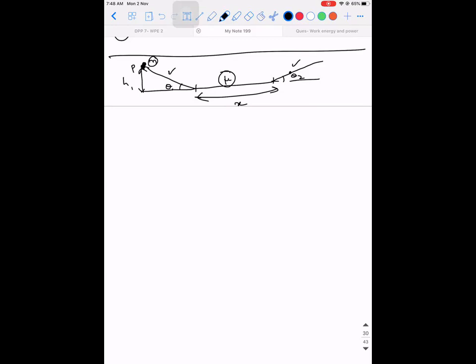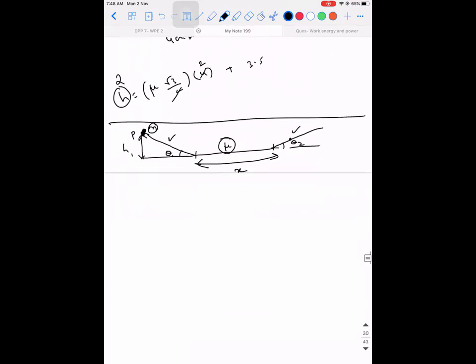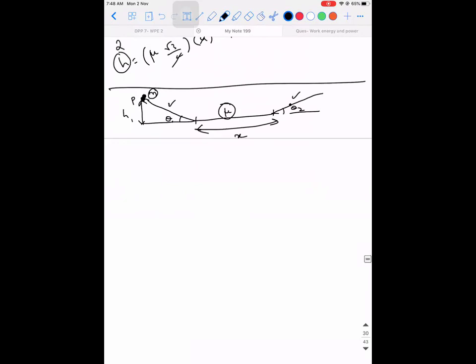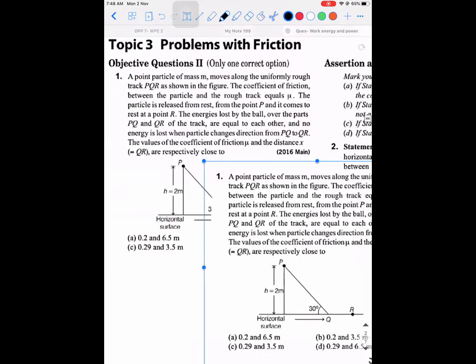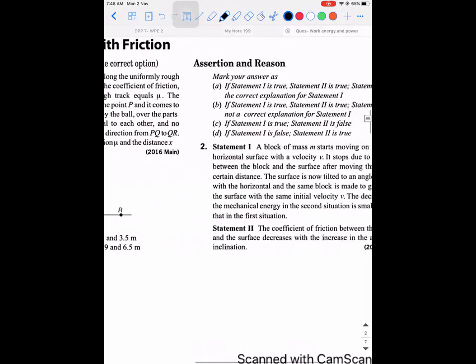Sometimes they will combine this chapter with something else. For example, if they want to find the non-resistive force that is acting, they can combine it with viscosity, which is in fluid mechanics. Or they can combine the same thing with electrostatics, without a resistive force. Anything they can do. But almost 90% of the problems in physics can be solved using the work energy theorem itself. If you master this, nothing like that. You can start thinking in terms of the work energy theorem for most problems. So this is all about the 2016 question.